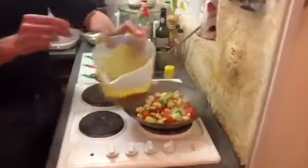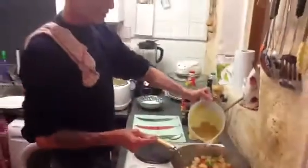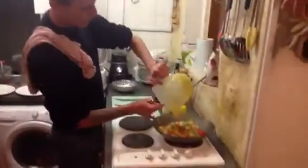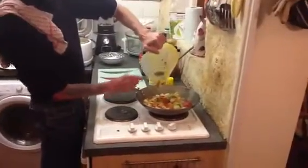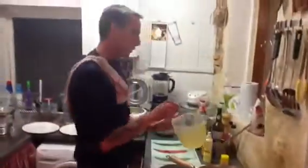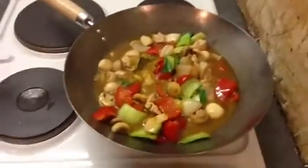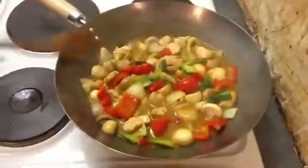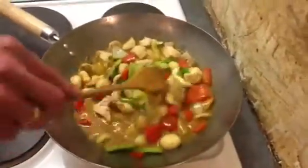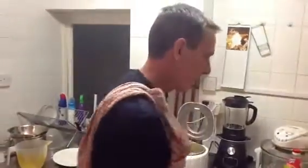Like I say, we've got about that much water in it. So, but I mean, you can't make a little bit of this. Just pour it all in. Any bits left, just pour it in. As you see, it covers it. You don't want it too thick. Right, so just cover everything and then just really leave it alone until it starts to boil. Probably take about a minute. Don't mess about with it too much.